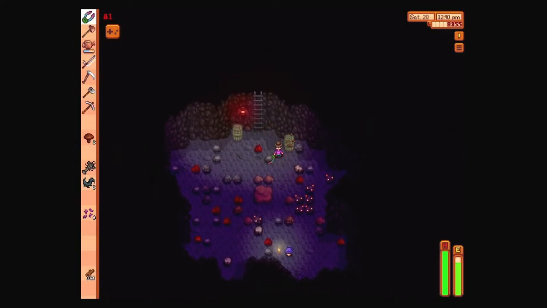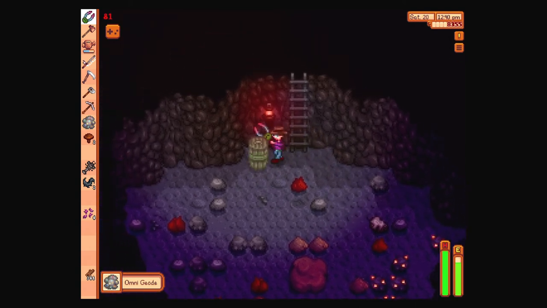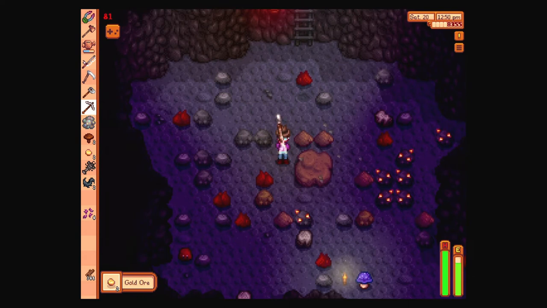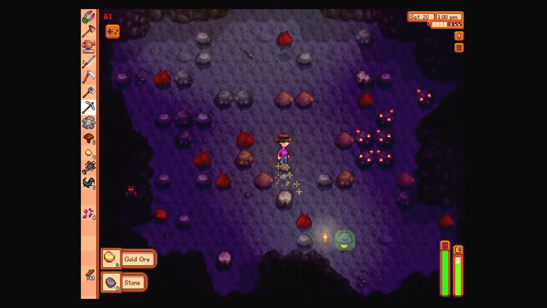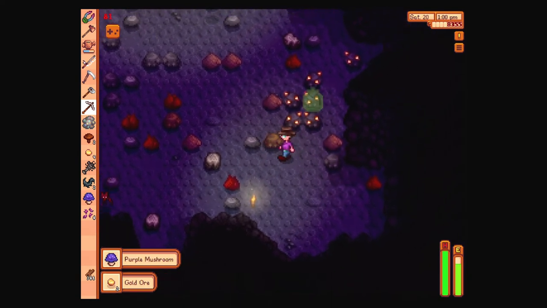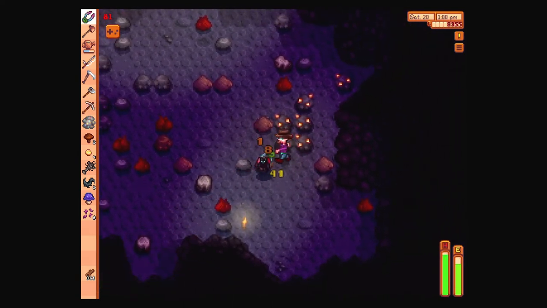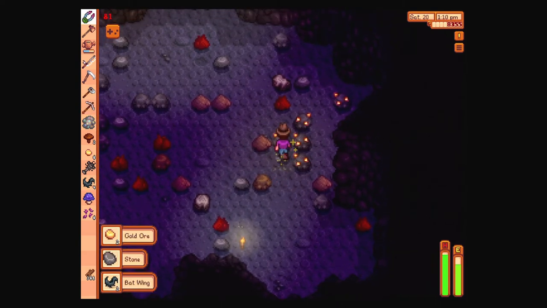Okay. Ooh. We found some stuff to break already. It's an omni-geode. Alright. There's a purple mushroom just sitting on the floor right there. And there's a bat. Come to me, winged one. Now, this is a faster bat. Thank you for your wings.